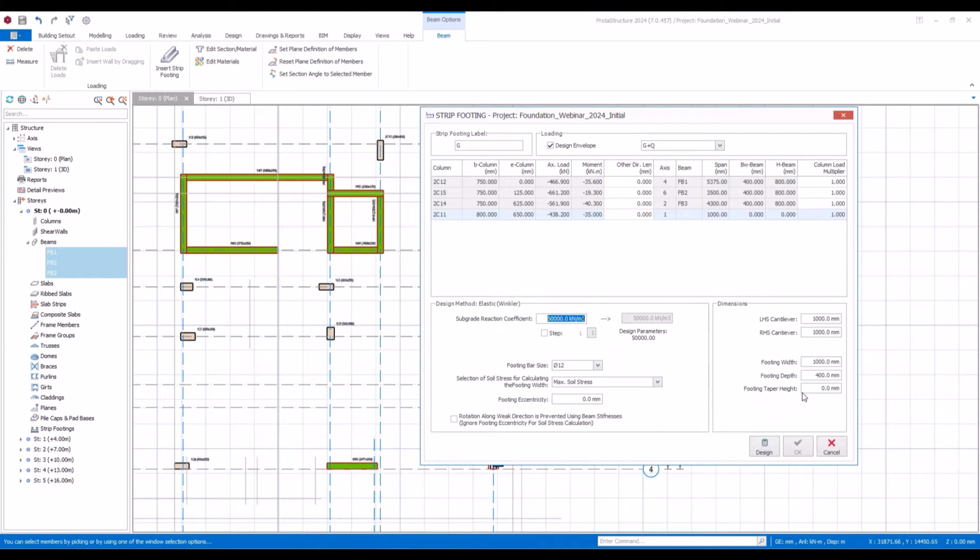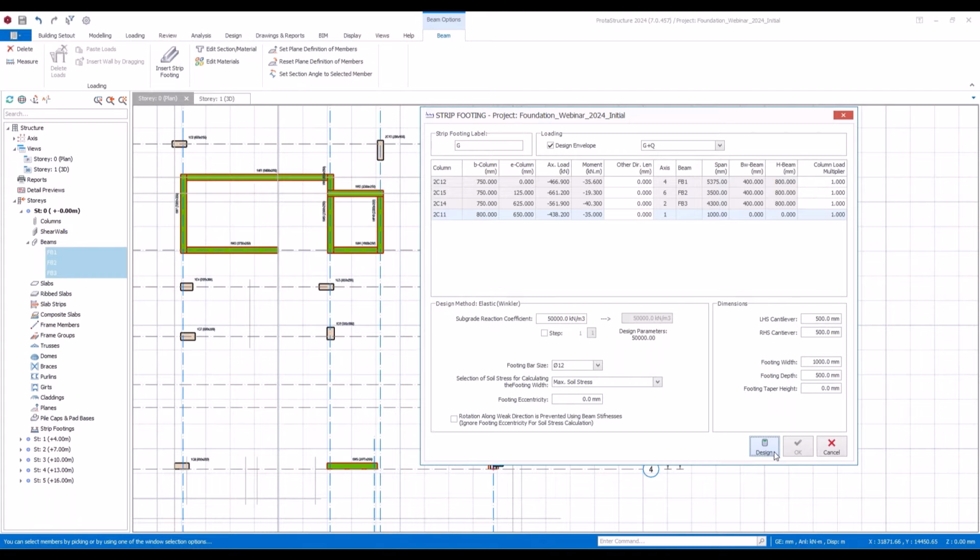It's up to you. You can change the footing depth. We are automatically calculating the footing width. This is the minimum value. If you want, you can change this value from the options. I will show them. If you need cantilevers, you can also create cantilevers by inserting the cantilever spacing.